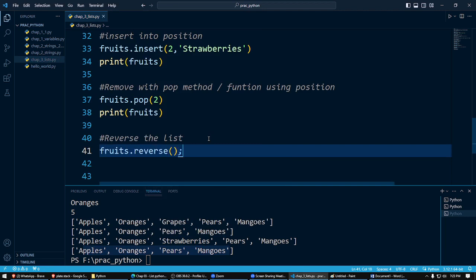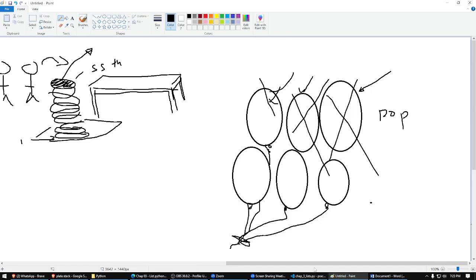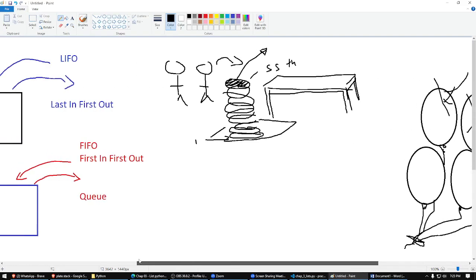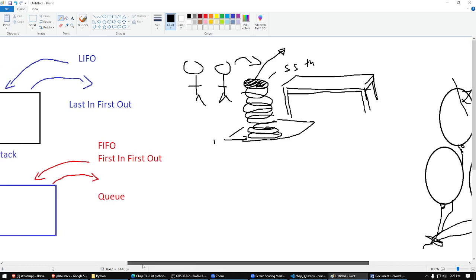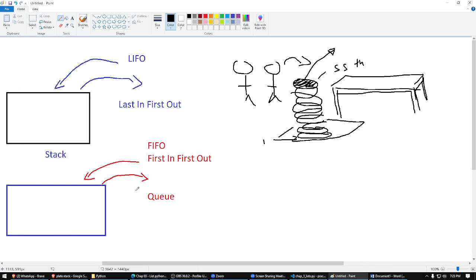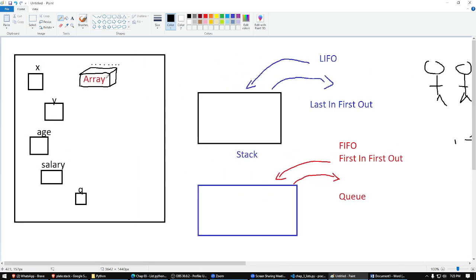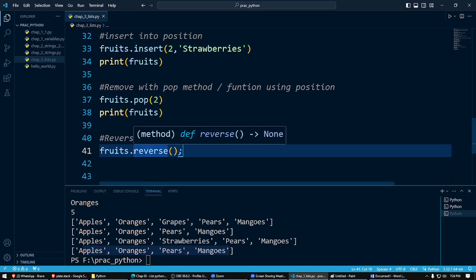I don't know whether you got my point. As I told you earlier, in programming we are using these built-in data structures, and out of that, list is one. So we are simply calling the methods and rearranging them. We are getting the work done. If you were going to do this manually with an array, you would have to do a huge amount of coding. You have to break the array, copy the contents to a new array, remove the old array. A lot of work. Here it's just a matter of calling a command. Simply you give the word reverse and the job is done for you.